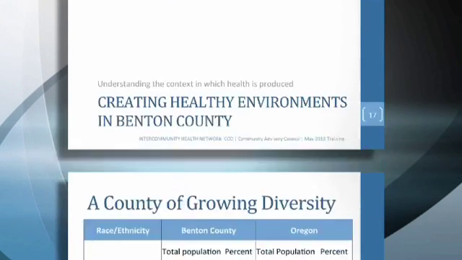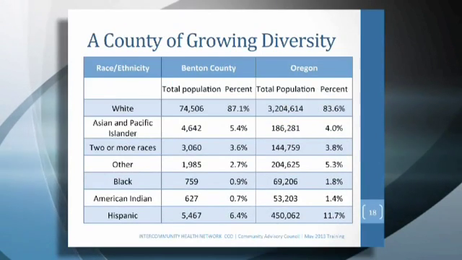So we're going to move on. This is all Benton County, just as an example. In Benton County, when we look at the county as a whole, we're predominantly white, but we do have a pretty high Asian Pacific Islander population, about 5.5%, which is higher than the state average. And we also have a growing Hispanic Latino community. It's interesting, it's about 6%.